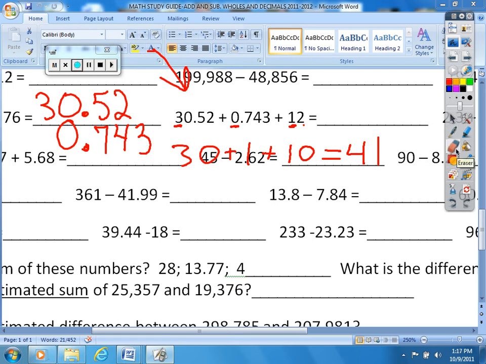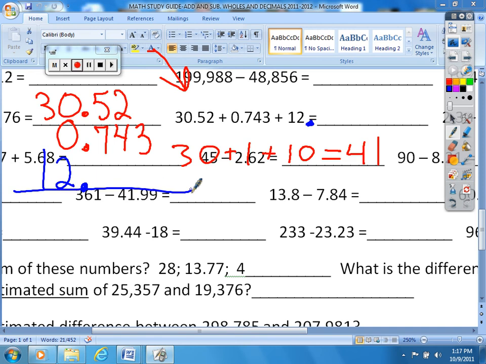Now, 12. If you noticed, I'm deliberately putting problems on these practice guides to challenge the students to use their rules. I see 12. I cannot put 12 here. Let me get a different color. I want to emphasize this. Come on. All right, there. I can't put 12 there because that says it's 1200s. Well, it's not 1200s. It's 12 wholes. So the students have to remember that decimal has to go there because it's 12 wholes. That's what tells it that it's a whole number.